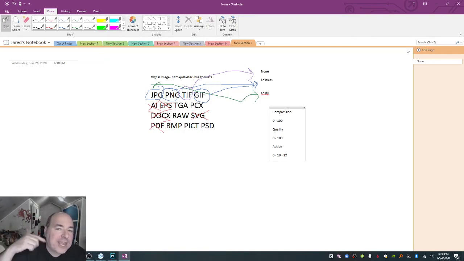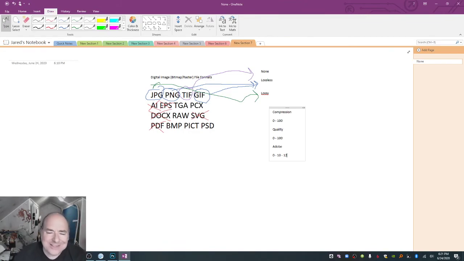A JPEG saved with a compression quality of 12 is virtually lossless, perceptually lossless, and that Batman logo would look great if it was saved as a JPEG quality 12. It would look perfect, however, if it was saved as a PNG or a GIF. Remember, while the GIF is limited to 256 or fewer colors, there are many images that look good in 256 or fewer colors. Logos, charts, graphics, things like that. Obviously, if you need photographs saved with a lossless compression, you would then save them with PNG.